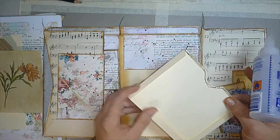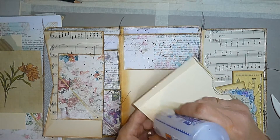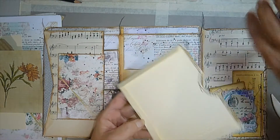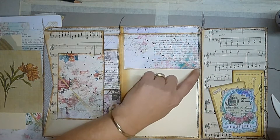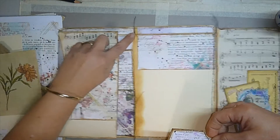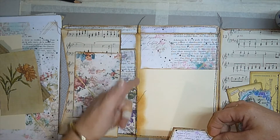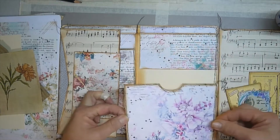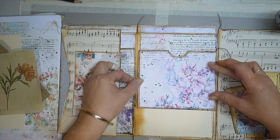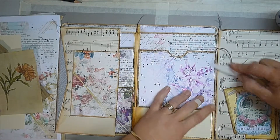We've got our little flaps here for the pockets that we made and I'm just going to put a nice amount of glue on those flaps. I want to keep it as close over to this edge as I can. We've got our three score lines in the middle — a six-inch center and then an eighth of an inch on either side — but this is where we're going to sew the junk journal insert in, so I want to keep that channel quite clear. Come down about two inches, keep that channel really free, and just lay it down as straight as you can, then give that a good burnish.